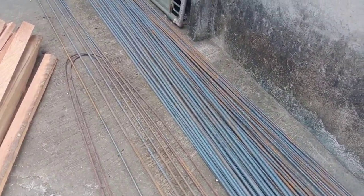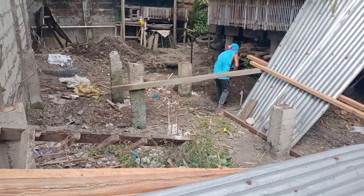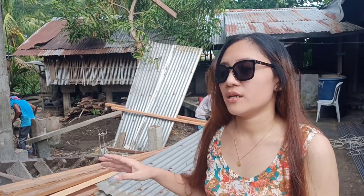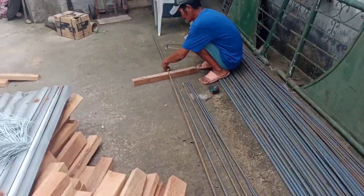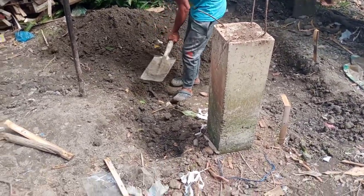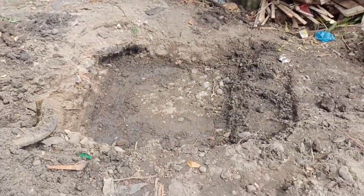So in today's vlog, guys, I'm gonna share with you how to construct a building in a sloping area near the water, to show you guys how they do it so it will be safe in the future. So first, what they need to do, guys, is dig a hole as big as that for the post. It needs to be done like that so that the building will not sink. So later you will see, guys, how they do it.